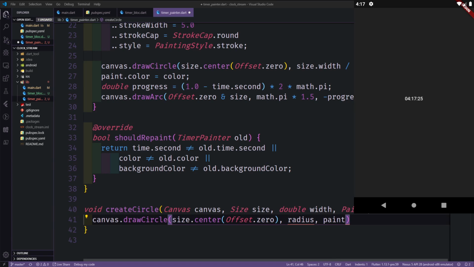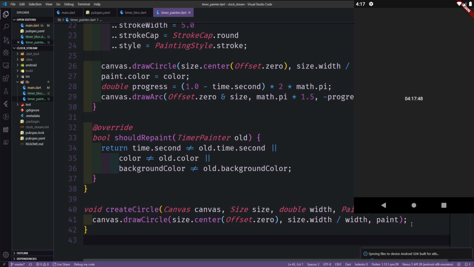All right, so then our radius is going to be size.width. So that's just the width of the screen, and then we'll divide this by the width that we're passing in here. What that'll do is allow us to control the size of the circle relative to the size of the screen. And then the paint will just be our paint. Just pass it in like that. So that's what we want to color the circle.